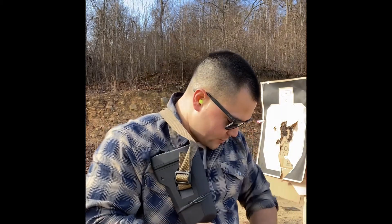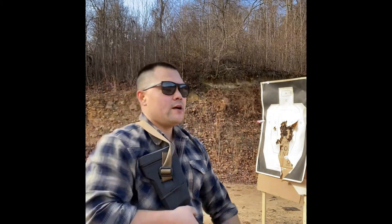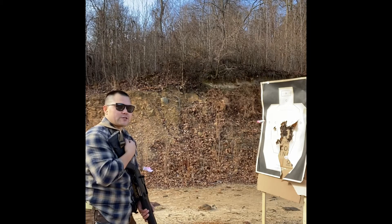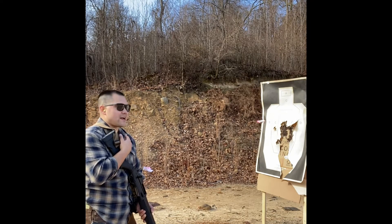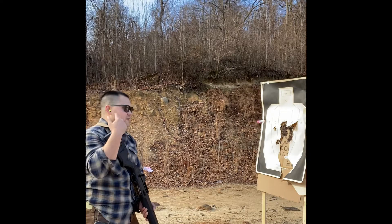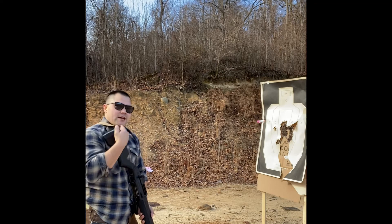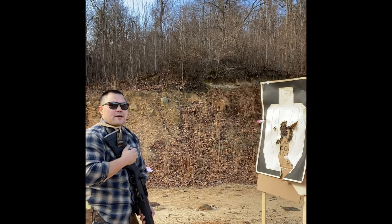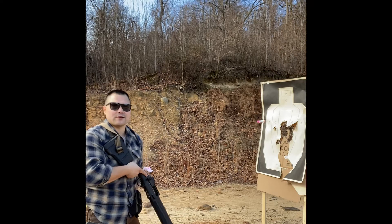Right now, for instance, I'm using this turkey load — nice high brass. I've run it with my defensive load before, but you're trying to maximize your practice for your money. Also notice how close my target is. Shotgun loads tend to tear up targets pretty badly, so basically run a couple drills, make a nice little hole in the center of the target, and then scooch up and put all the rest of your rounds through that hole. That way you're not tearing up your backers.